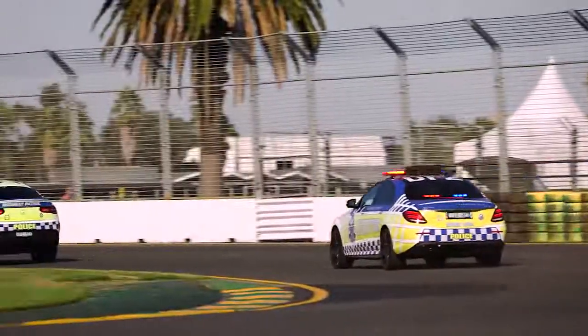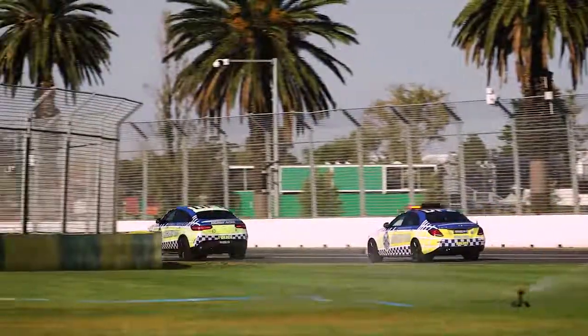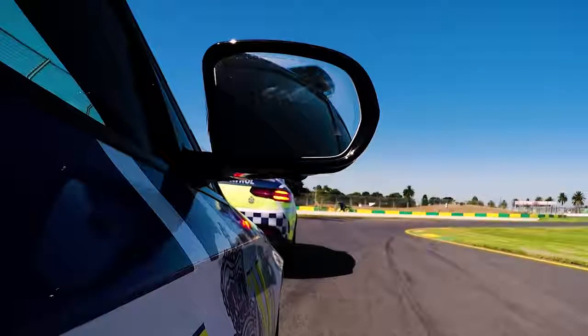The car in front is going to perform a relatively firm stop, and our car will actually beep, apply the brakes, and pull the seatbelt tight for us. At the same time the seatbelt pulls in and pulls your chest in. That happened automatically — the driver didn't do anything. That feature is called Collision Prevention Assist, or CPA.